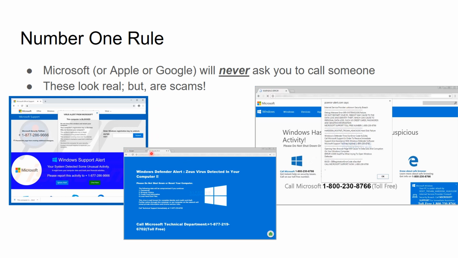They may look it. People are very, very good at creating these things so that you can't see what's going on with it really. And they'll tell you you've got a virus, or somebody's hacked into your machine or whatever. And they want you to call these numbers. So there's different numbers for everyone out there. They change radically because that's what they want to do. You call it, it's going to take you somewhere out in the world.